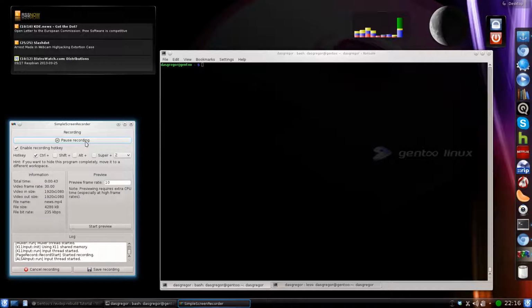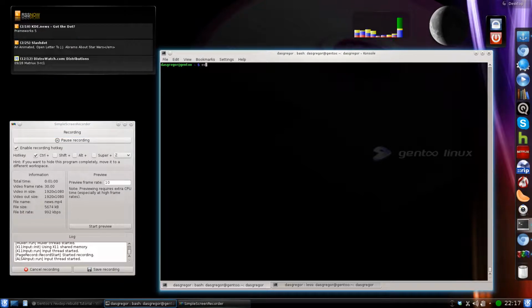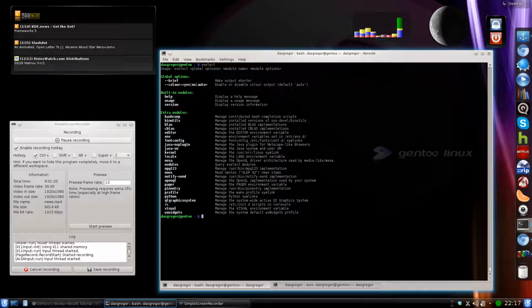Eselect also allows you to choose different versions of programs that are running, and choose which version of that program you want to use. To look at a selection of options for Eselect, all you need to do inside of your console is type in eselect and hit enter. Now you can install different eselect options with emerge, but these are the ones that I currently have here, and it explains right here on the right side what each one does.